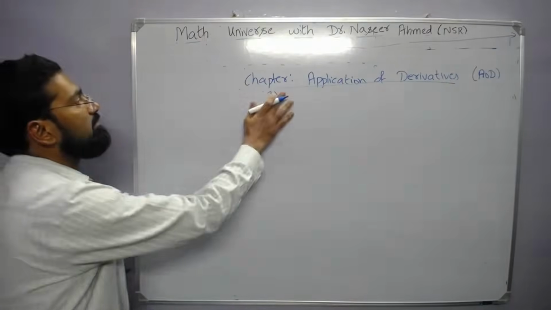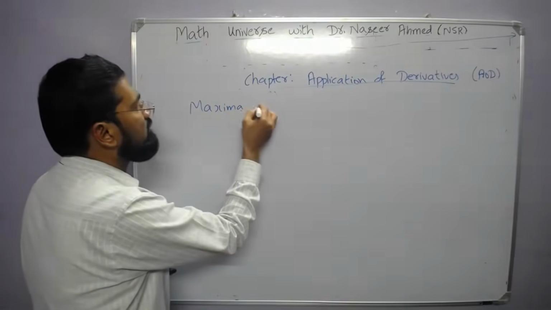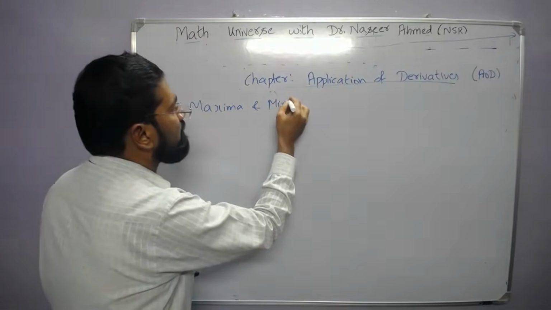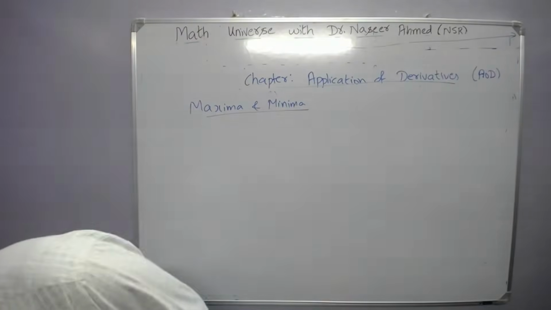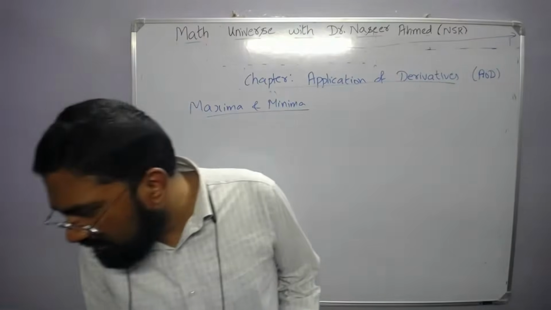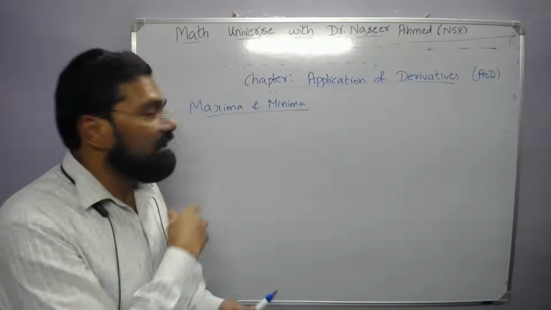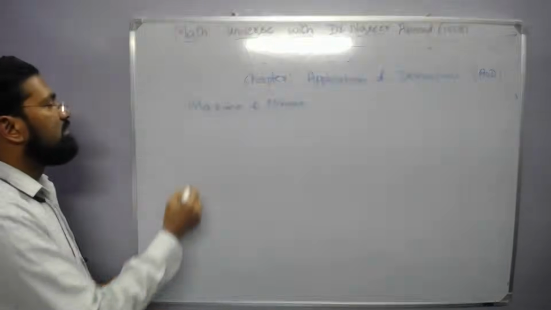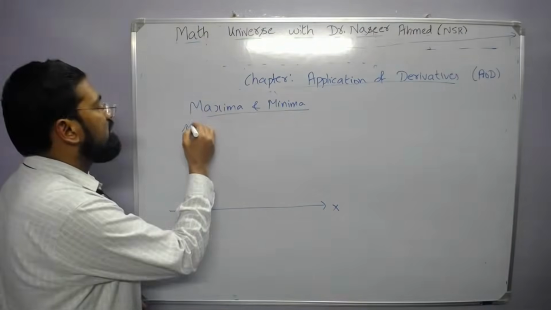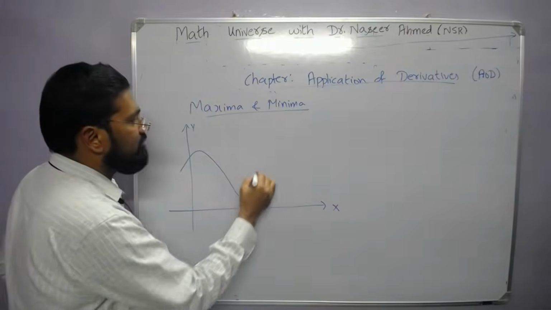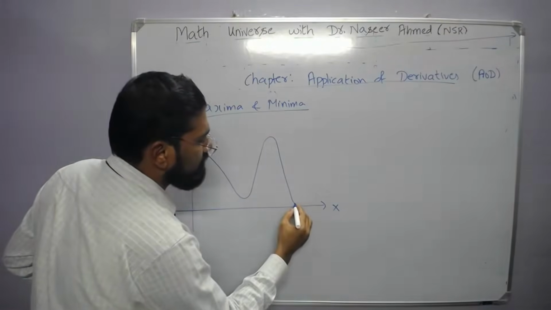Now, the next part is the maxima minima concept, maxima and minima. All of you, listen carefully, pay attention. Now, coming to maxima minima. When do we say a function has a maximum or minimum? See, let us take one graph. Okay. The graph will make things very clear. So, see, let's have the graph here.